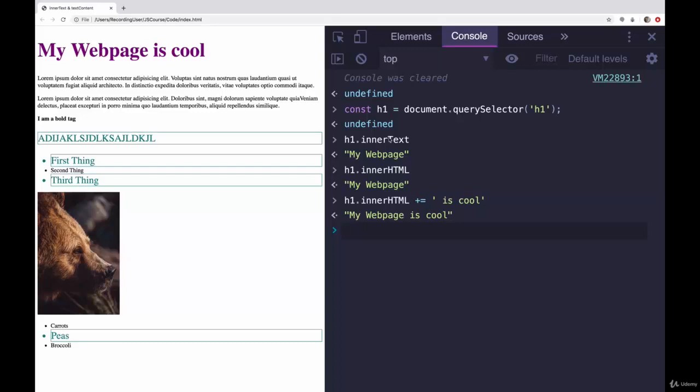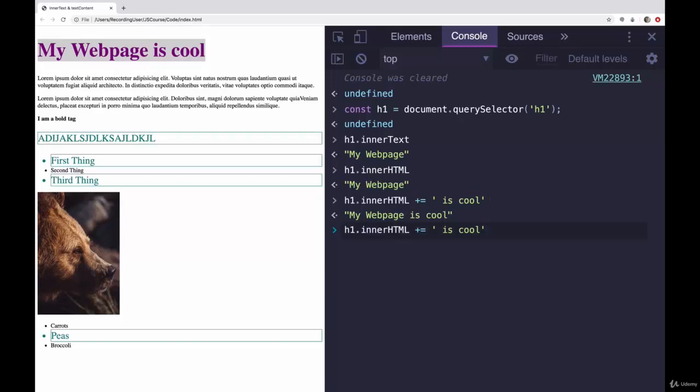But what I want to show you here is that there is a difference between inner HTML and inner text when you are setting them. When we retrieve them, we've already seen the difference. Inner text does not give you the tags, inner HTML does. When you set them, it seems like you could use either. If I want to add an element into this HTML tag, or into this H1 tag, let's say I want to, I don't know, plus equals a bold tag with a bunch of exclamation points.